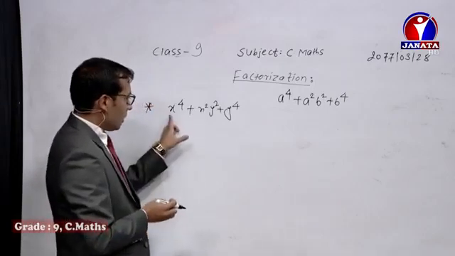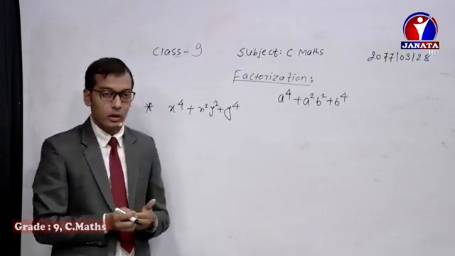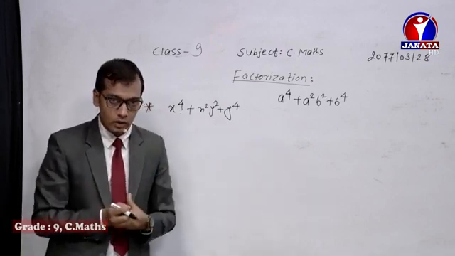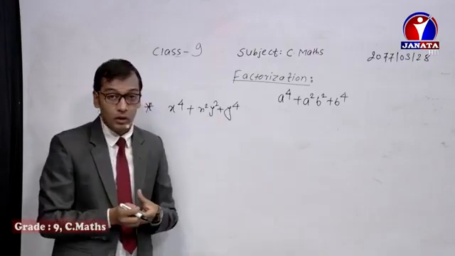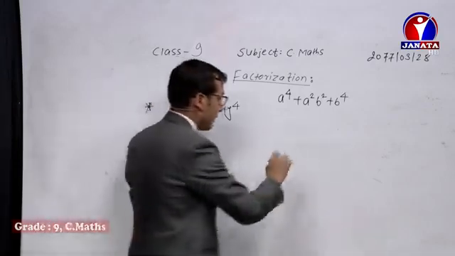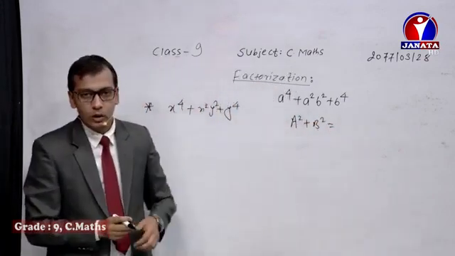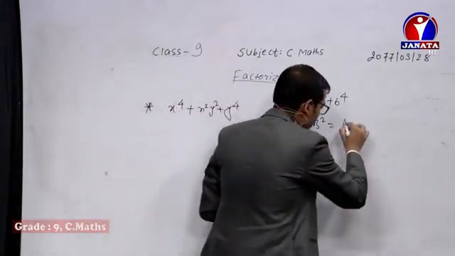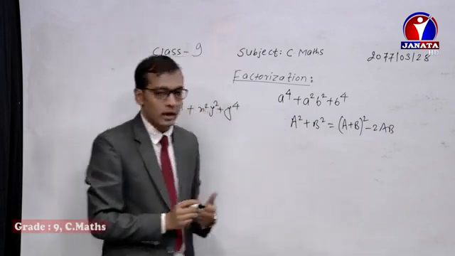So here we can say there are three terms. This is a trinomial expression, and the first term and third term, two terms, consist of exponent 4. And for factorization of this expression, we require a formula. It is a square plus b square. We know what the expanded form of this is. Its expanded form is a plus b whole square minus twice ab. This is one of the expanded forms.